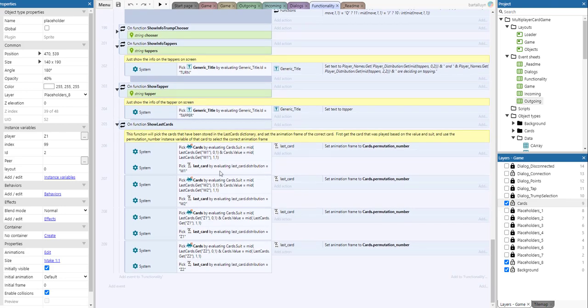The function will pick the cards that have been stored in the last cards dictionary and set the animation frame to the correct card. We first get the card that was played by the value and the suit, and use the permutation number instead as an instance variable of that card to select the correct animation frame. So we reuse that permutation number here actually.